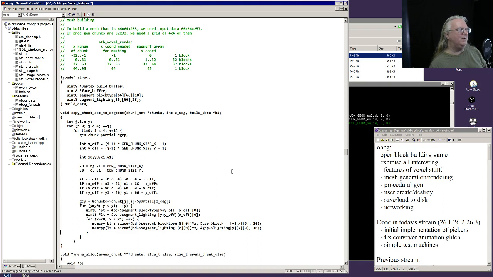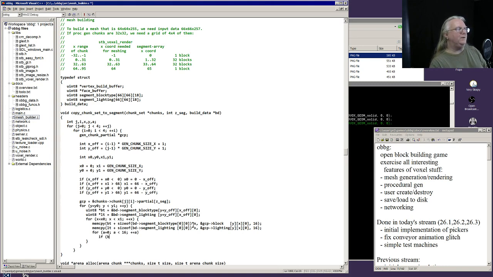Okay, so where a equals 0, a less than 16, if bt plus sub a equals bt picker.